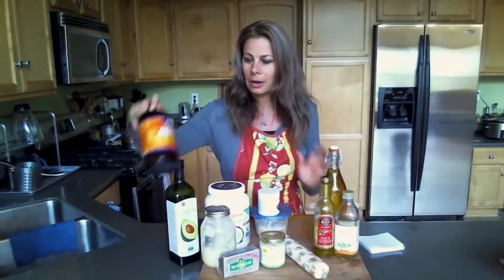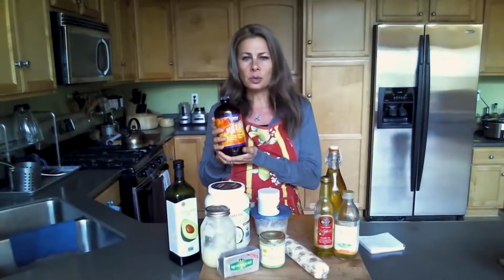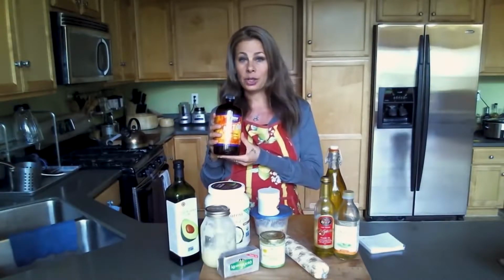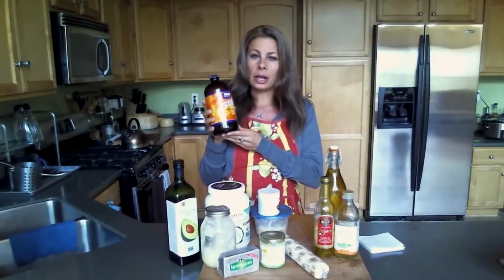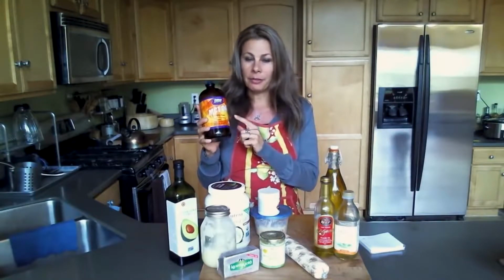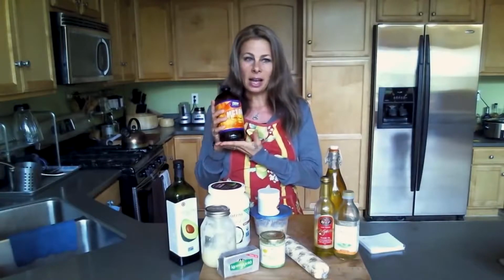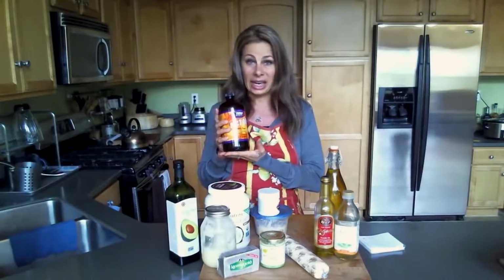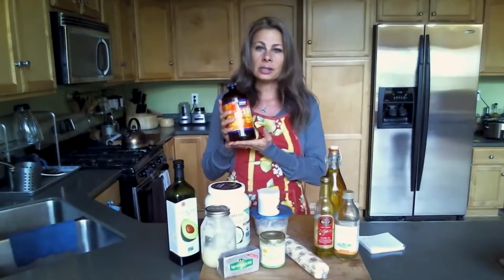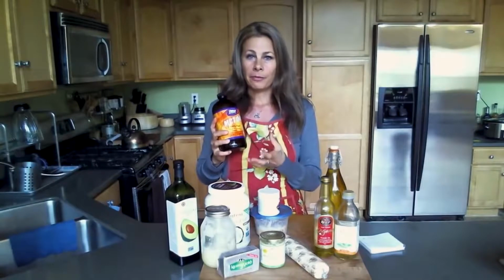Let's start with our favorite, MCT oil. Who hasn't seen that? I guess it's not super popular yet, but it is in the ketogenic community. MCT oil, which stands for medium chain triglyceride oil, is a refined coconut and palm oil. All the fibers and other molecules are taken out, so it's 100% pure fat. This fat is not really used in cooking and doesn't taste like anything. It's mainly used in the context of your diet to develop fast ketones.